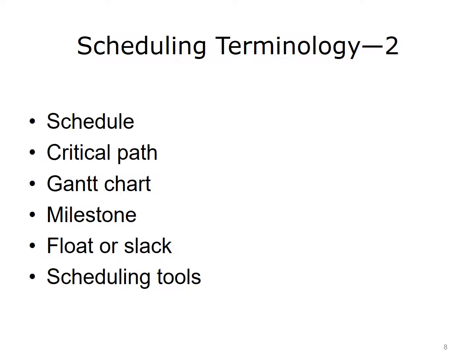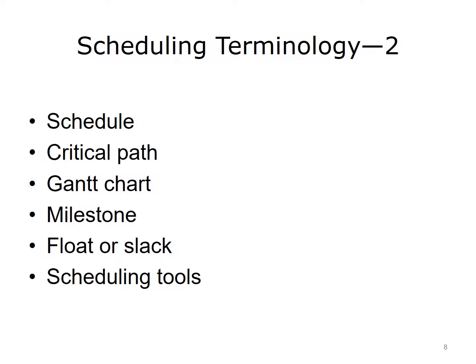A Gantt chart provides a good graphic illustration of the project schedule. This type of bar chart is easy to construct and lists the project activities vertically on the left side of the bar chart, and the schedule dates horizontally across the top of the bar chart. This is the default view in tools like Microsoft Project, so if you have dealt with tools like that, you have seen the Gantt chart over and over again.